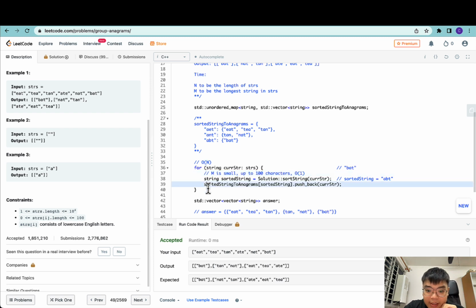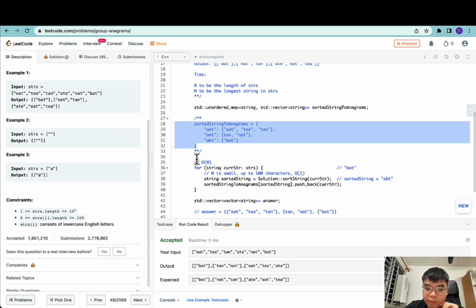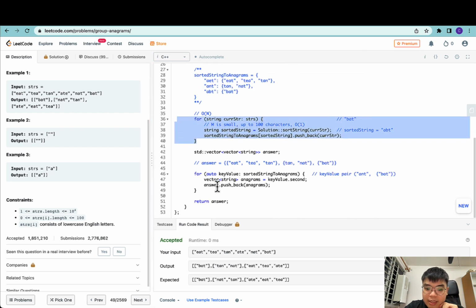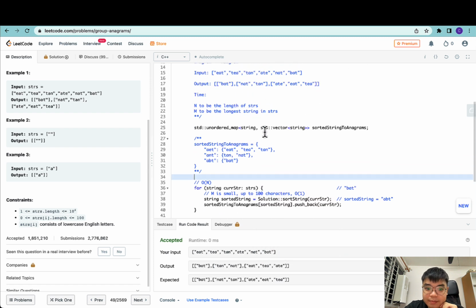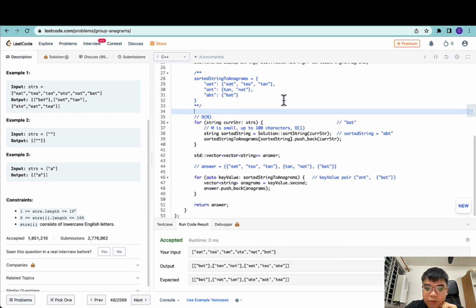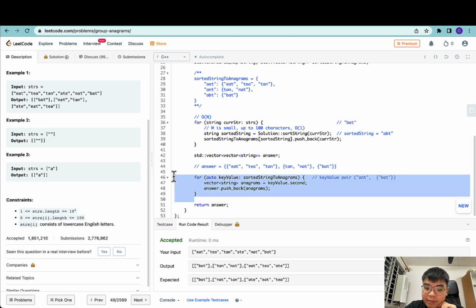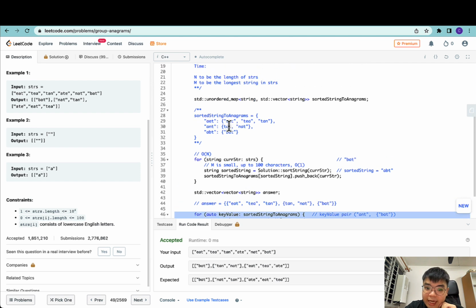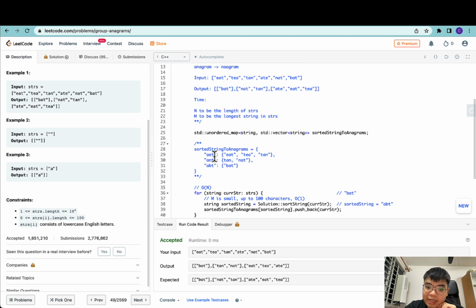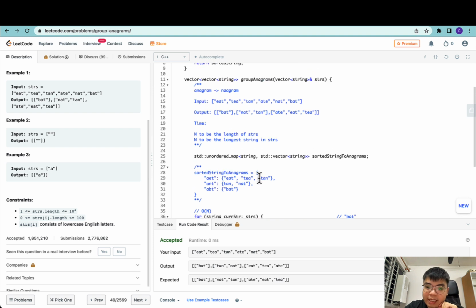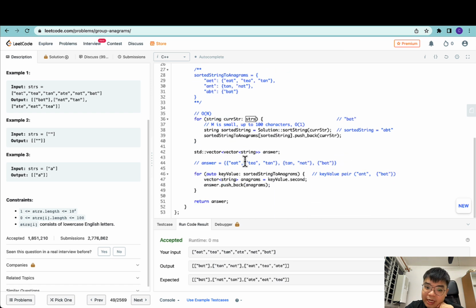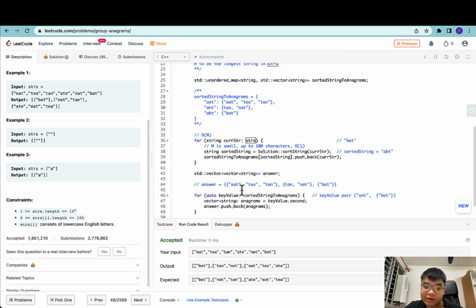So this will be O(n), and pushing it to this hash map will be efficient as well. Now, for iterating through the anagrams over here, in the worst case scenario, this would be iterating through all keys such that every single key is a unique key. And this worst case happens when all items inside strs are not anagrams of each other. So that would be O(n) over here again.